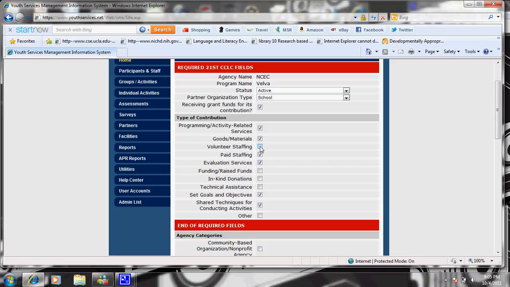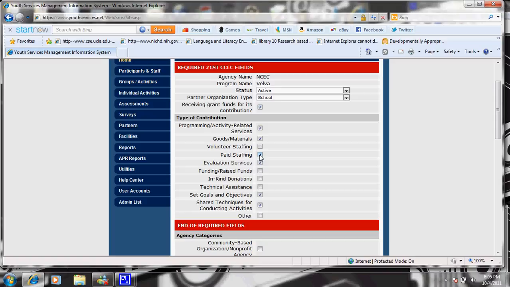Volunteering staff. This would be any type of staff that works at the school during the day who is volunteering afterwards to help you, or before, to help you in the 21st Century CCLC programs. Now the paid staffing would be staff from the school who the school pays to be part of the 21st Century CCLC programs.